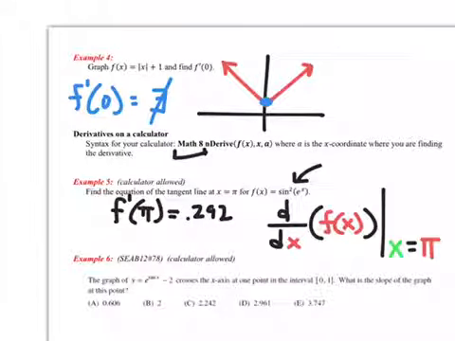So here's the notation that my calculator prompts me with. It asks me to fill in the variable of differentiation, which we're going with x for that, seeing that our function is a function of x as an independent variable. I'd type in my function here, and then once I type in the x here in dx, this green x auto-populates for me, and I just have to type in the input that I want my derivative taken at. And then what I get is f prime at pi is 0.292. So that would be the slope of my tangent line at x equals pi.